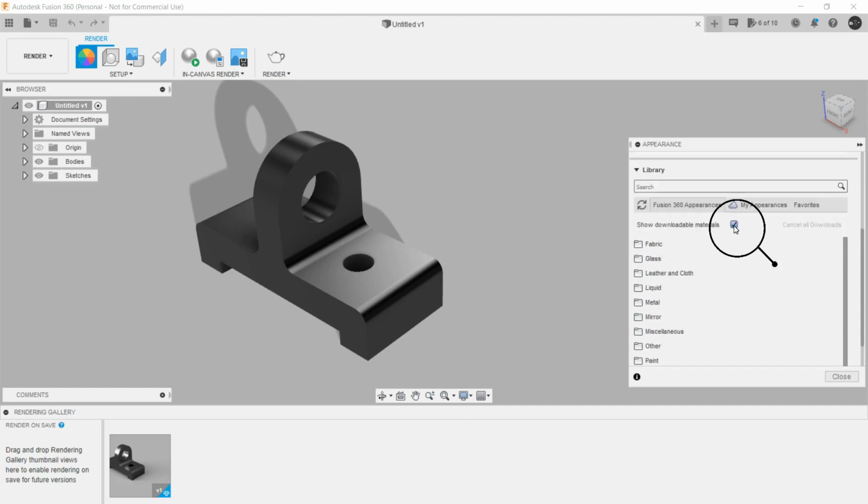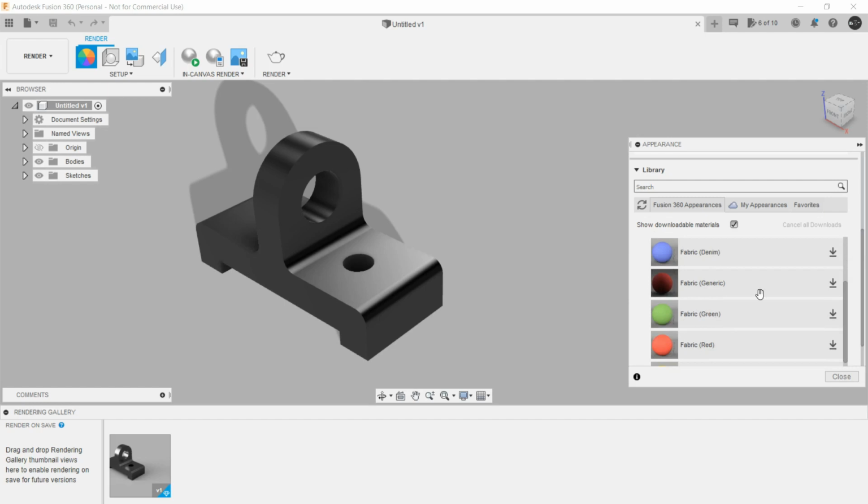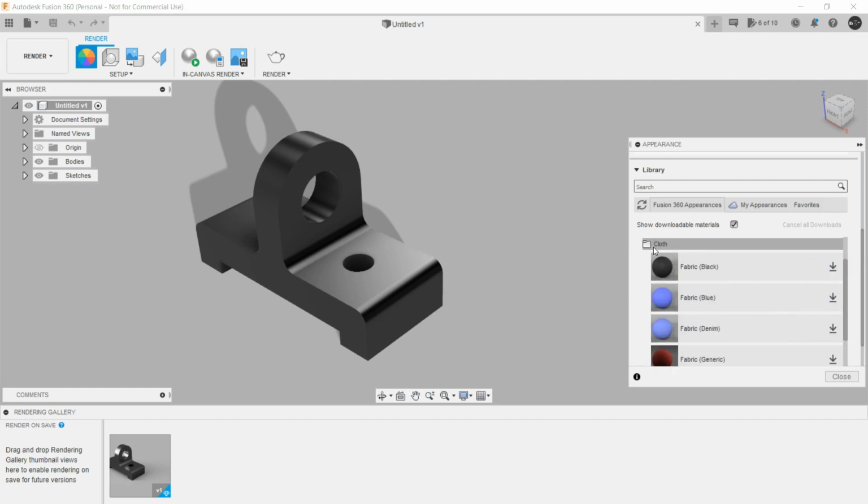This checkbox is there. If we click here, it will show the available downloadable materials. Like, let's say, I think I have not downloaded this. Yes, you can download by clicking here whichever appearance you want.